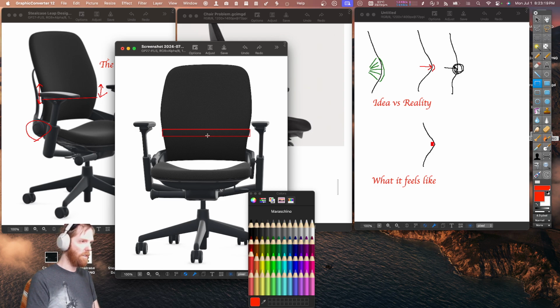A bar right here pushing against your back. Yes, as the bar pushes out, it also makes the fabric here and here, like, raise out. So, like, you're getting the most pressure here, and maybe you're getting an increase of pressure here and here. So, it does push out this much lumbar. It does. But it's pushing it out like a pyramid, not like a spherical shape like it should be.